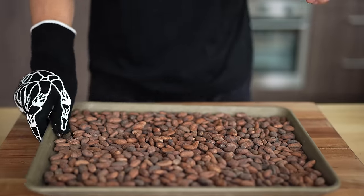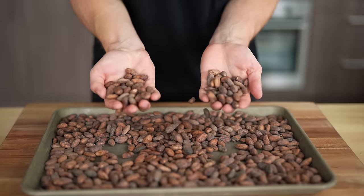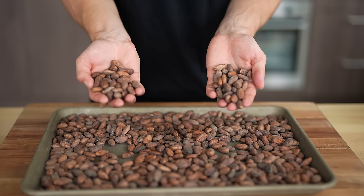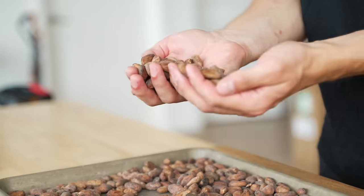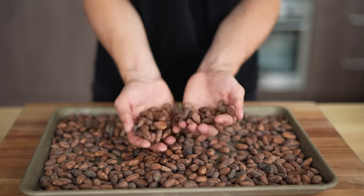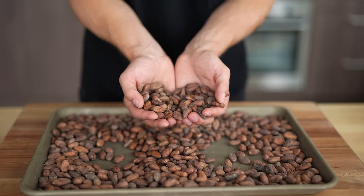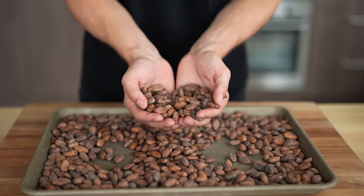And finally, at this point, they are all fully roasted. Now, these seeds right here smell like a perfect mixture between vinegar and chocolate. I know that sounds really strange, but like we talked about before, that's how you get that flavor. Now that these seeds have all been roasted, it's time for the most hands-on part of what we're doing today, which is breaking all these seeds open and getting those nibs out.